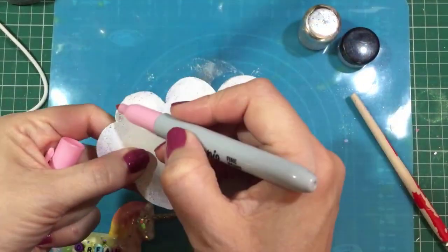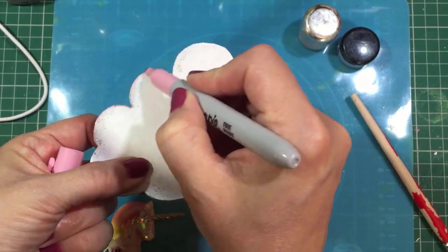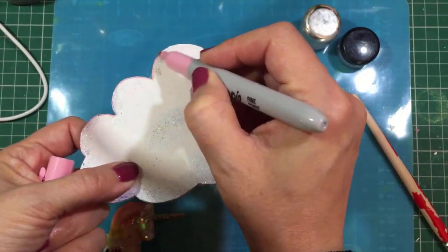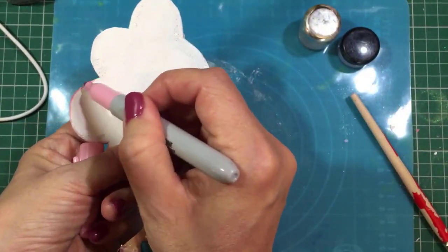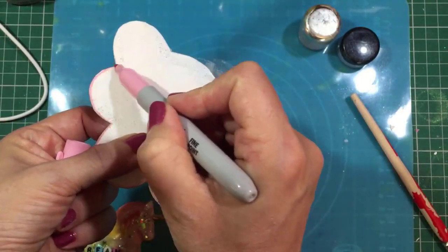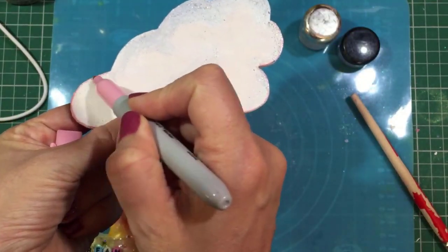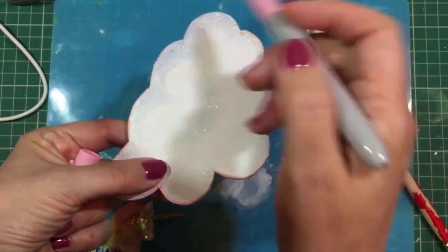And now I'm deciding where my unicorn should go, and realising how redundant that shading in the middle of the cloud was because the unicorn is big and covers it. I'm taking a pink Sharpie marker just to get at the edges, because later on I want to give this cloud a pink border around the edges, and I want it to kind of come up under where the resin will be.